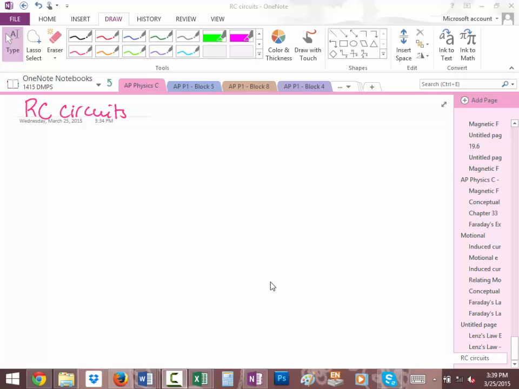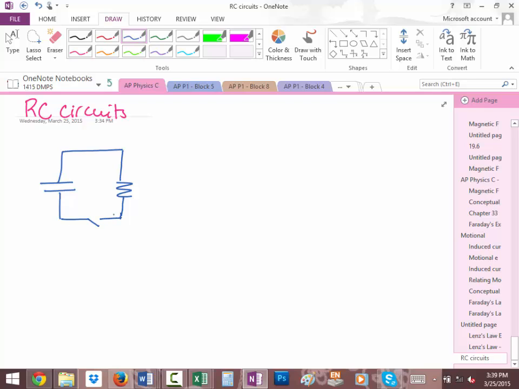Started, an RC circuit. The R and the C stand for... they probably stand for resistor. There you go. So we're going to draw ourselves a little RC circuit. An RC circuit's going to have a capacitor, and it's going to have a resistor. Generally, there is some switch, okay?